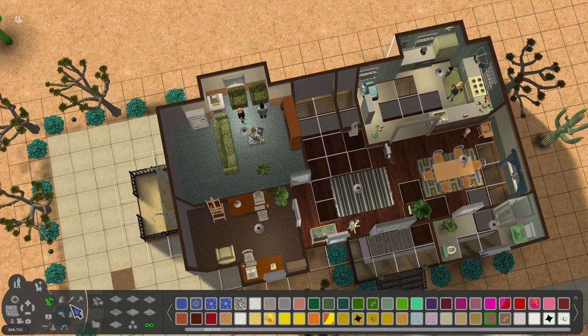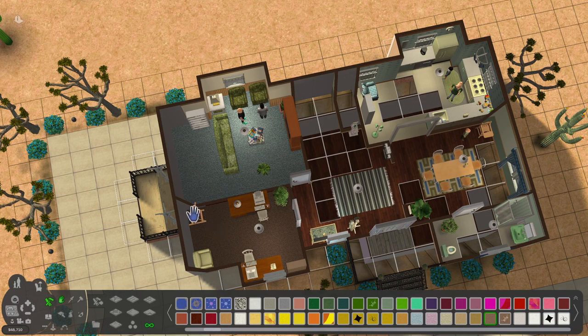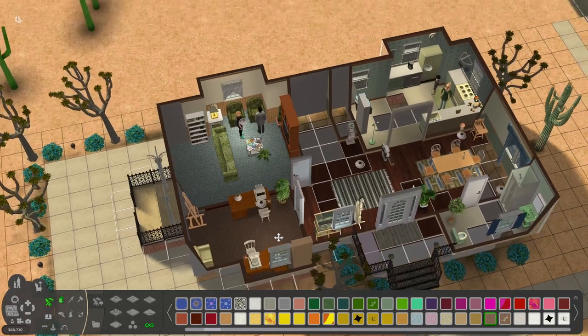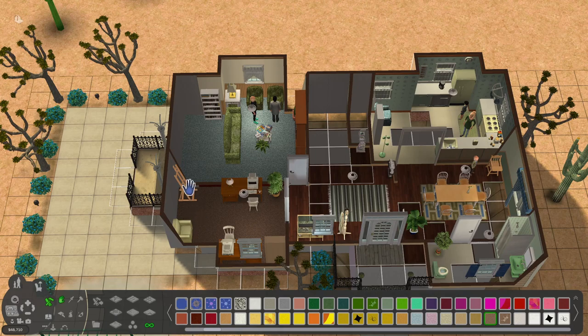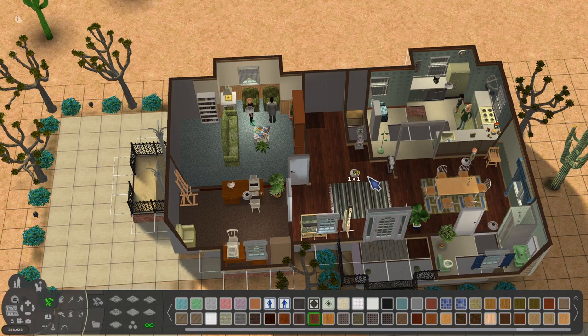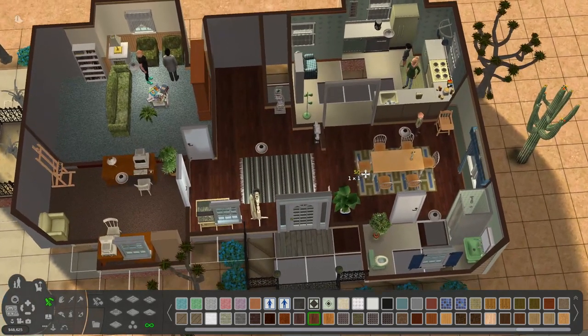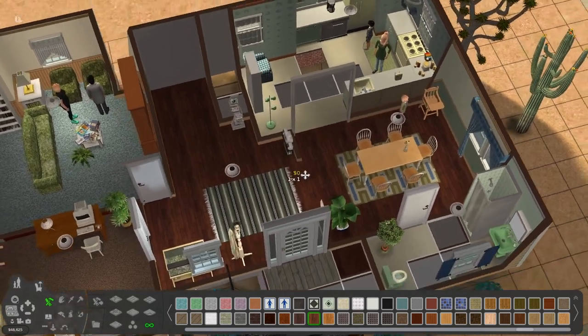This room got so crowded with the four kids living here. Oh my god. It was a nightmare. Like, as you can imagine, with these two desks in here and people studying and painting and ugh. If you're gonna play this family, I suggest that you do lots of renovating before you even start playing them. Like, straight up.